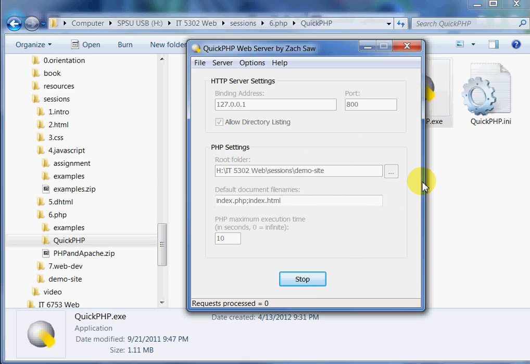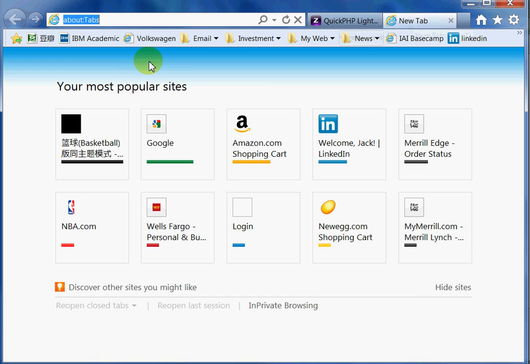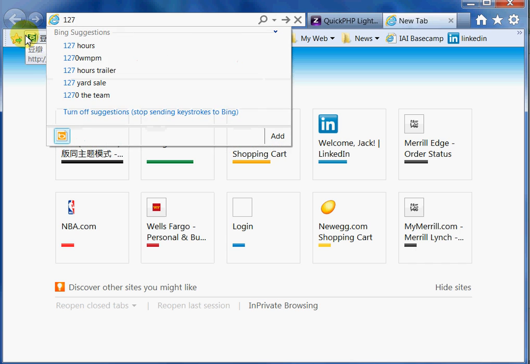You don't get an indication that the server has started. So to test if your server is running correctly, go to the browser, open a new tab, and input the address you just entered in the PHP server, 127.0.0.1.